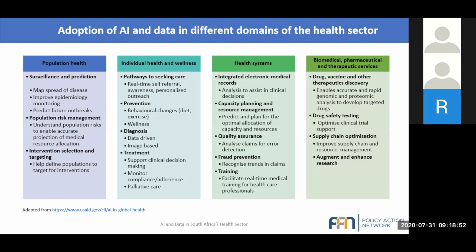It's really important, firstly, to have an integrated electronic health record in order for health care systems to take advantage of AI. But I strongly believe that AI can be that catalyst to pull together some of the laggards in this field. It's important to look at AI in how we can create capacity planning and predict resource management.